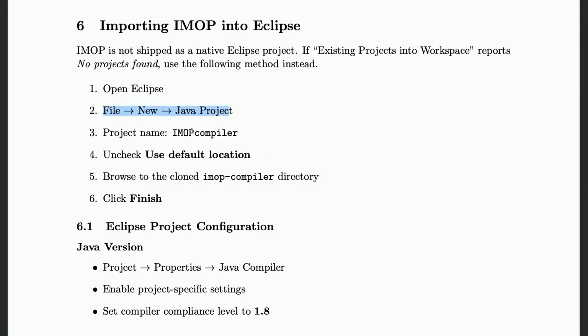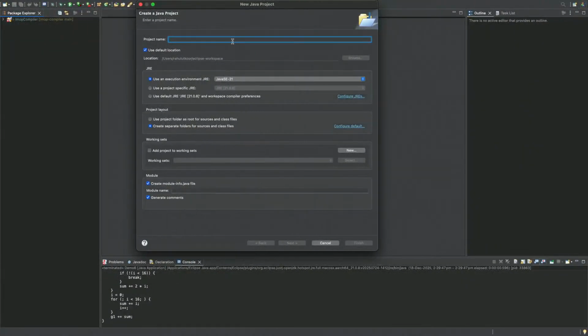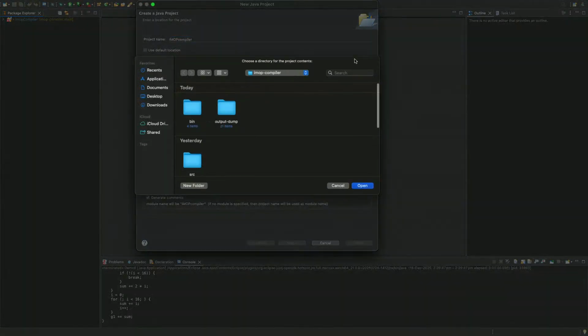The project name you can add whatever you want; for this I will be adding the IMOP compiler. I am unchecking the use default location and browsing to the cloned IMOP compiler directory.